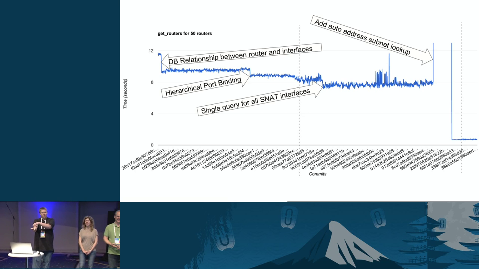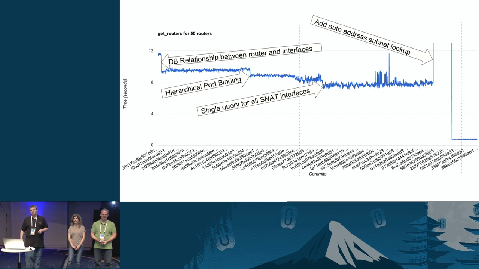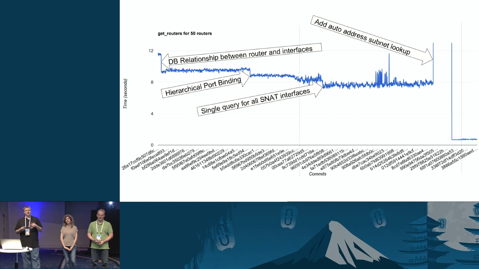So here we had a really big performance regression, this add auto address to subnet lookup. It was a part of a DNS feature to match a funny thing we were doing on the dnsmasq side. But what happened was it was causing a get subnet call for every port when a port lookup was being done. So a router's asking for, or this is asking for 50 routers. It doesn't care particularly about the subnet information. It just needs all the port information, and it was resulting in a ton of subnet lookups. And this, combined with another bug, actually resulted in a really big performance drop. I'll show on the next slide how bad this one was.